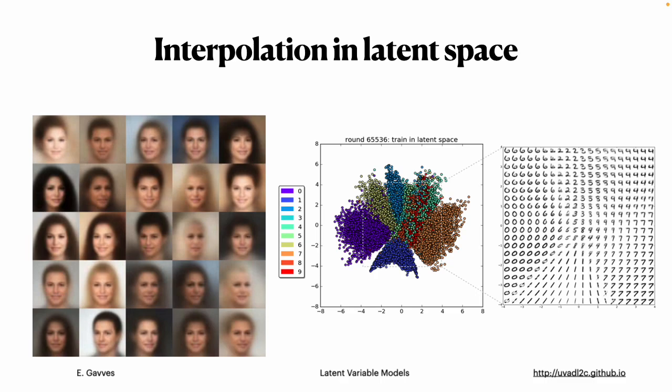This is what I meant here about interpolation. Interpolation means picking coordinates that are in between what we've seen during training. Variational autoencoders seem to be very good at that. They force the model to make good generations even on latent coordinates that have not been seen before. You can also see it from the perspective of clustering. It clusters things together in regions of the latent space that are somehow coherent. So for instance, you can go from 0s to 6s, to 2s and 5s and 4s. This is a 2D latent space, and for each coordinate, to make it easy, they generated the image that corresponds to that coordinate of the latent space. And so you see that you smoothly generate different digits.